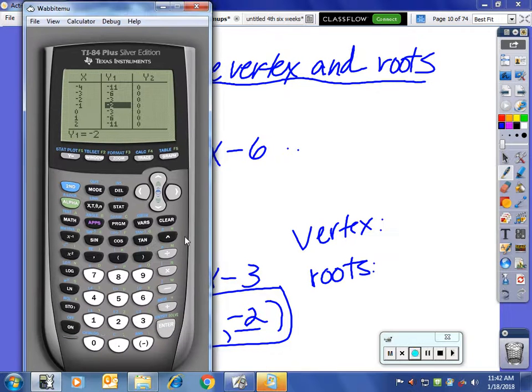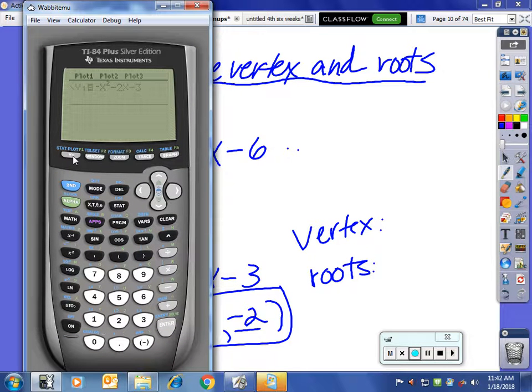Alright, that's my vertex. Now, pretend like I didn't look carefully at the picture. I'm just plugging along, doing my problems, not really thinking. I'm trying to find zeros now, and I know that means I have to put in y equals 0. I calculate where they intersect, and I try to get my calculator to tell me what's going to come up. Error, no sign change. Does that mean I made a mistake?